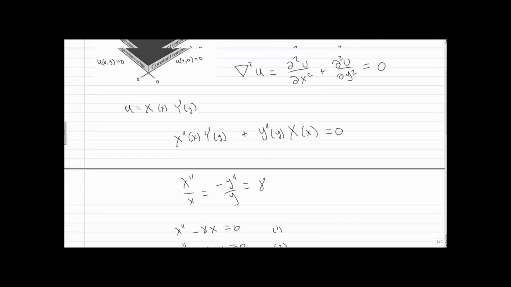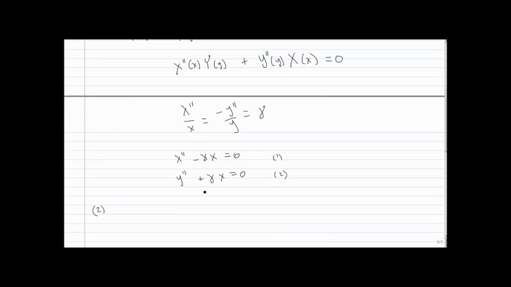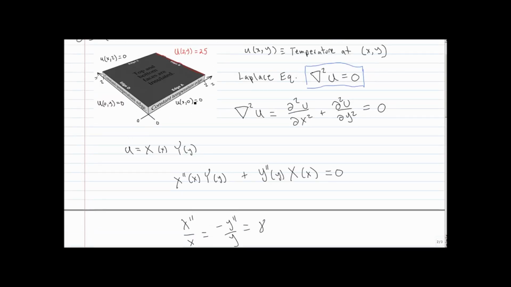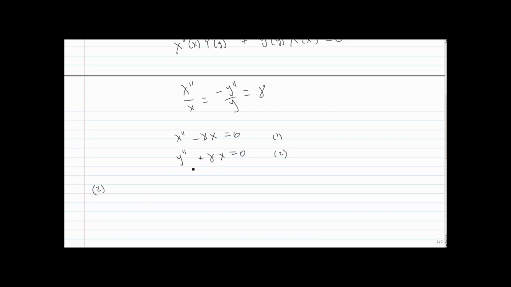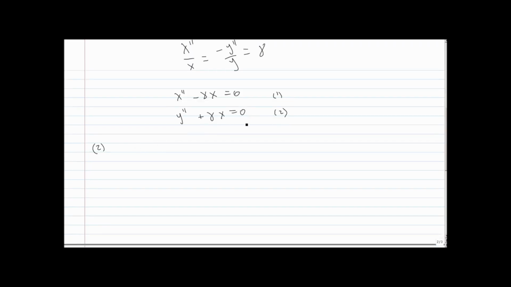So as you can, sorry, I should have pointed this out. These are our boundary conditions up here, and you can see that for these 2 boundary conditions, we have y equals 2 and y equals 0. So because of that, I'm going to look at this second equation. I'm going to apply those boundary conditions sort of as initial conditions. So it's going to help us find a solution for y for this second equation, equation 2 here. Okay.